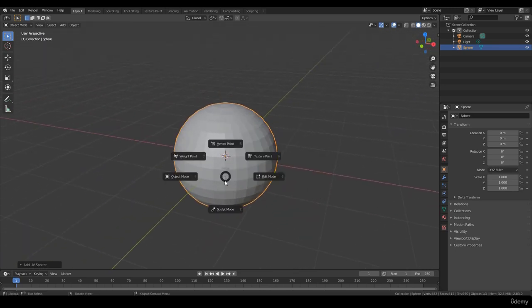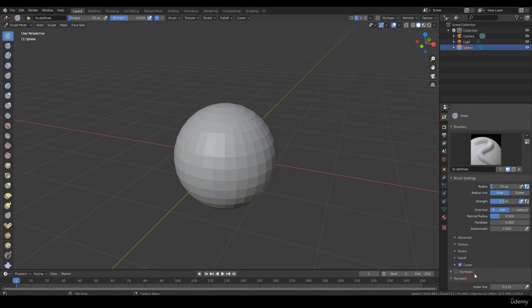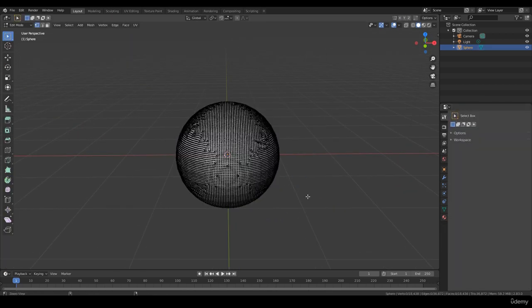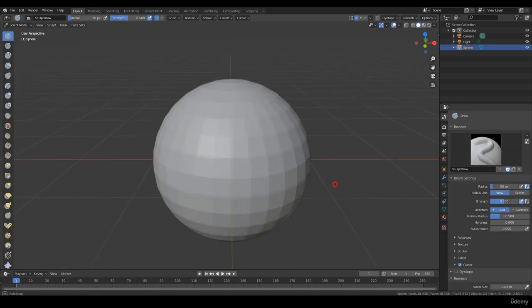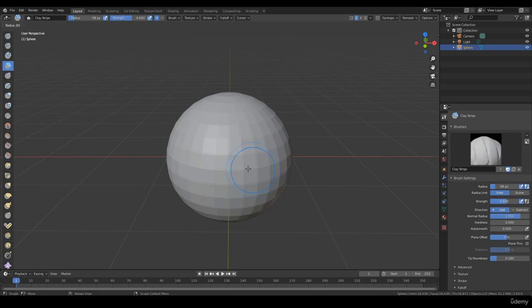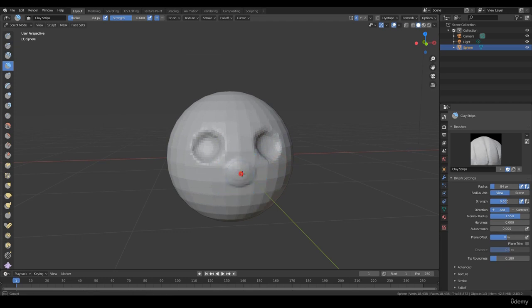Let's go to our sculpt mode. And we could go to our remesher. For our remesher voxel size, we're going to make this fairly dense. So 0.03. And let's remesh that. If you hit the tab key, you can see how we have a lot of geometry now. Tab key again to get back to sculpting mode. We can go to our strip brush and just add a little bit of eye socket here, just so that we have something to work with.